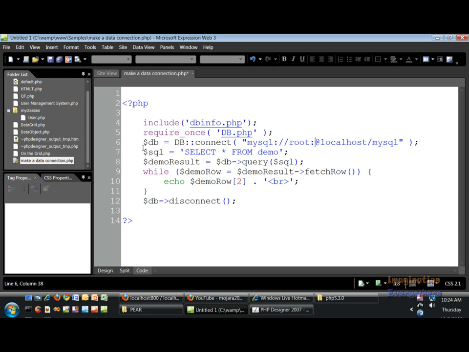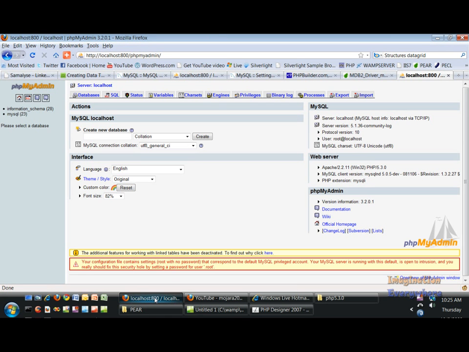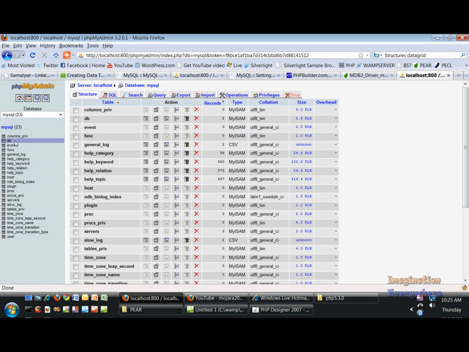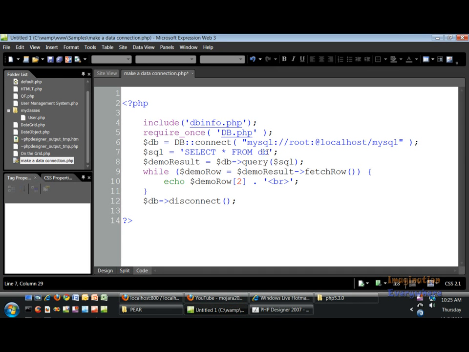Then you just do a basic SQL select from, and I'm going to select from DB. If I go into my MySQL, this is the table I'm going to select from, let's say help underscore keyword. So I'll select help underscore keyword.